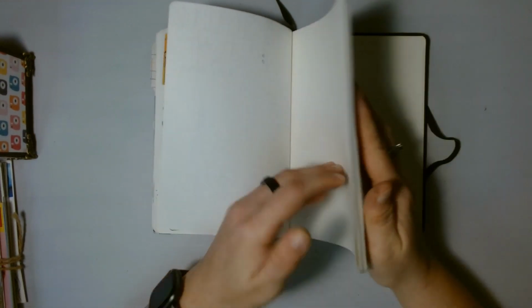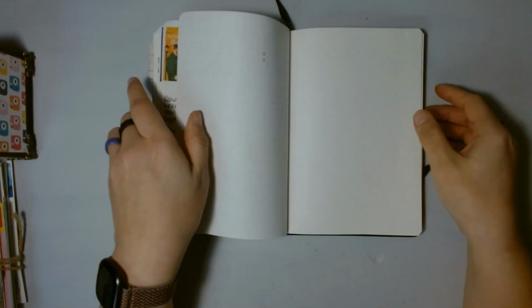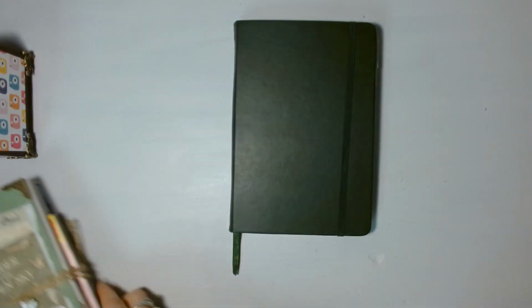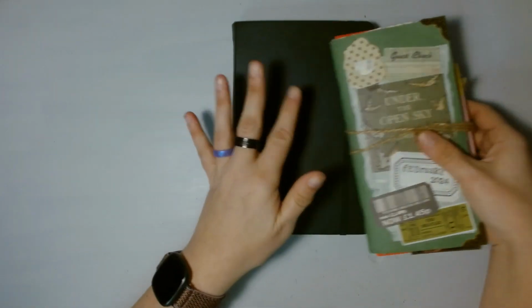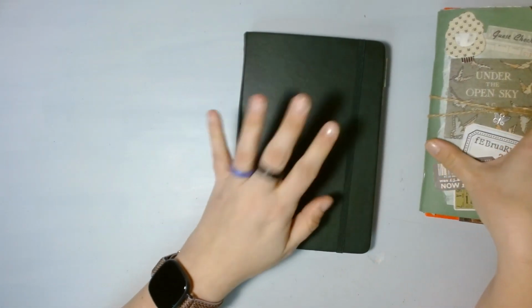And look, I don't have very much left of this journal. I'm hoping this gets me to at least through April, but I doubt it. Maybe I won't read 50 books in April. But there you go. There is my February Creative Daily Journal finished, and my flip through of my reading journal.